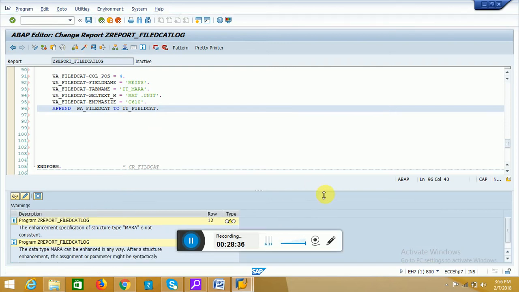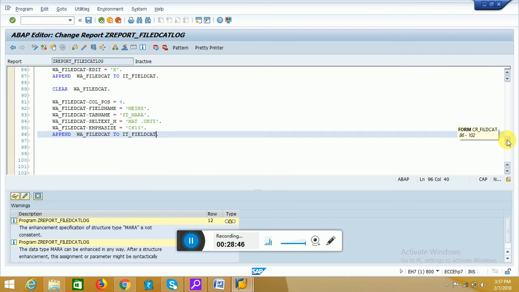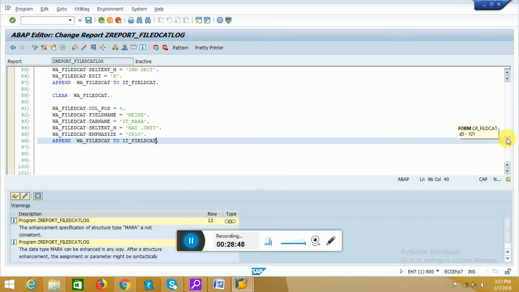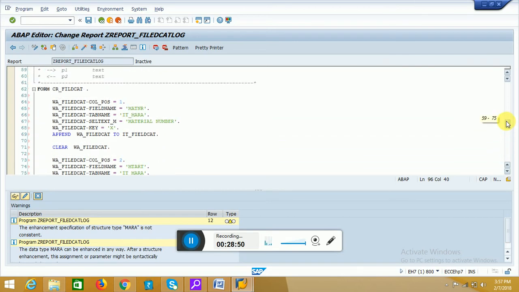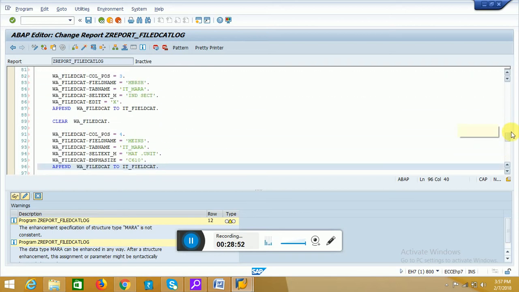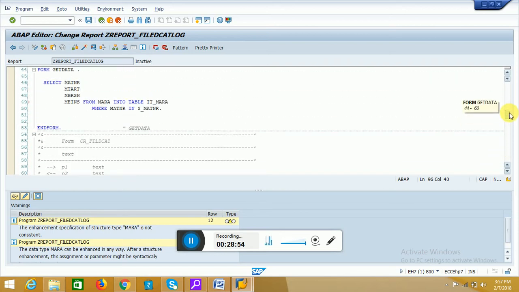Just a small spelling mistake happened, so wherever I used that keyword, I got the error everywhere. I cleared it. That's not a problem. Now we created the field catalog also.